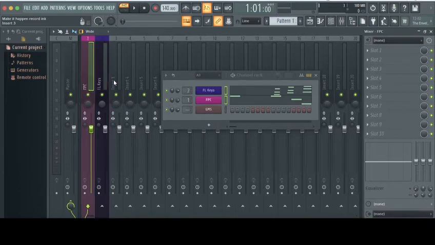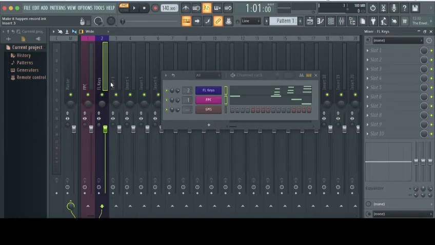You see, it moves. So this is how you can also position your instrument into the mixer track at the exact track you want it to be. Let's say maybe you don't even want the FPC or this FL Keys to be in track 2, you want it in track 3 or 4. Never mind that we did not have a lot of instruments, it can also work, because where you send it is where it will be placed. So now let's say you hold Alt, you want to send it to 5.